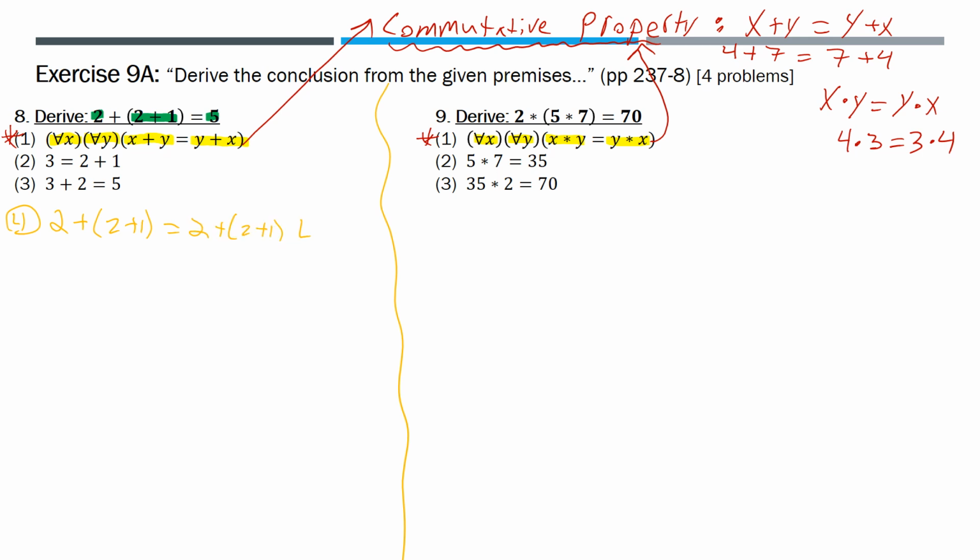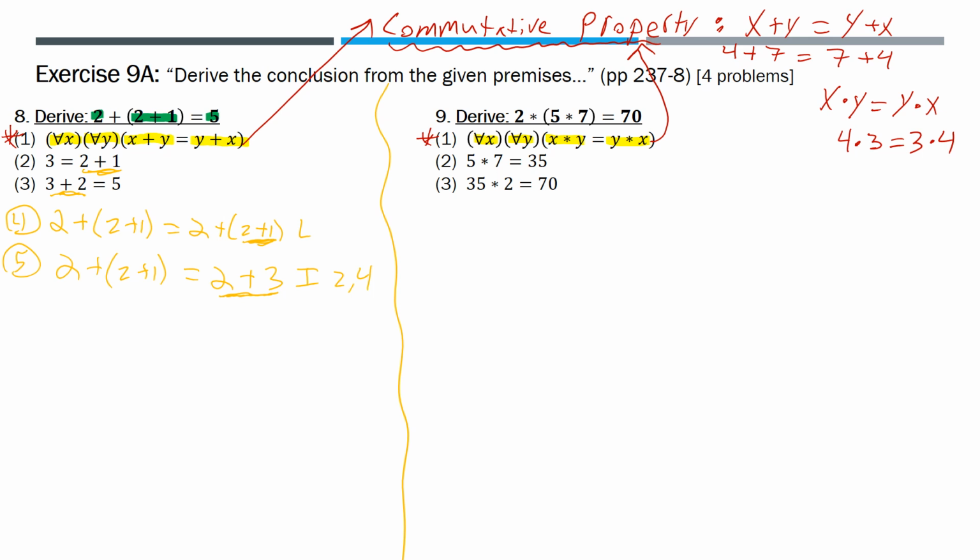All right. So what should we do next? We can see that 2 plus 1 shows up in premise 2, 2 plus 1, and that's identical to 3. So we can use the identity rule right away. So for 5, we can get 2 plus the quantity 2 plus 1 is equal to 2 plus 3 by the rule of identity with lines 2 and 4. We have this 2 plus 3. That's not written the same way as 3 plus 2. So we cannot use the rule of identity yet.